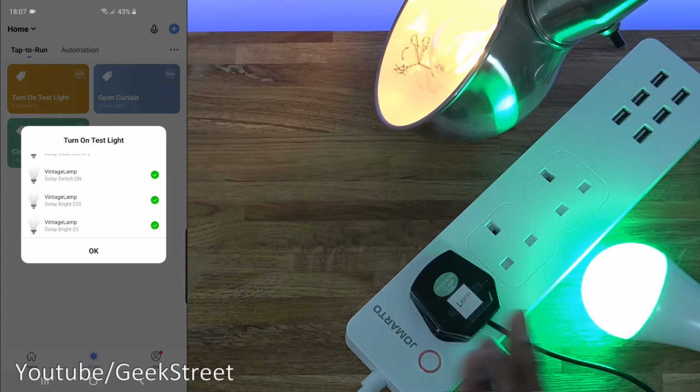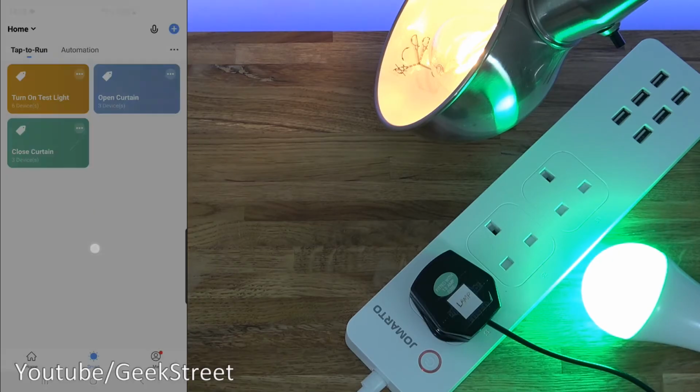Now, if you're doing this sort of automation, best to just have the secondary bulb plugged in permanently as well, and just in the off position, so you know it's already on your Wi-Fi and it doesn't need time to connect. So there you go, interesting bit of functionality, two lights working in conjunction, and you can set timers on there. So for instance, you could set a timer to say turn one light on. If that light's on, then turn another one on after a certain period.